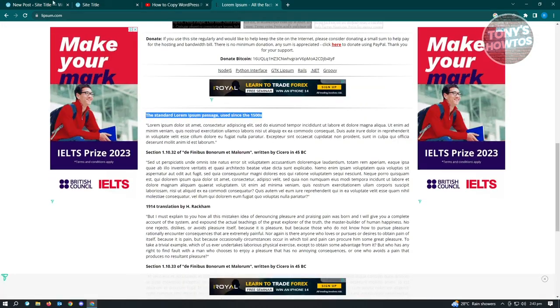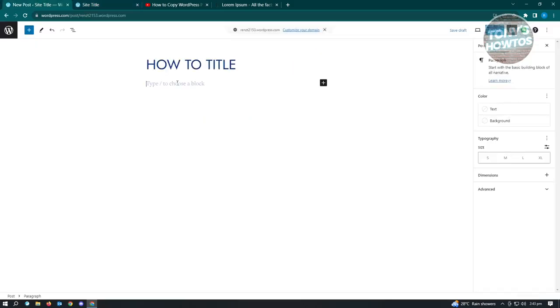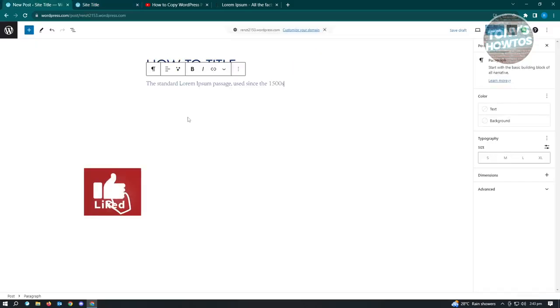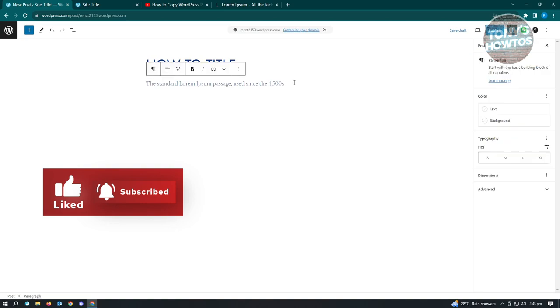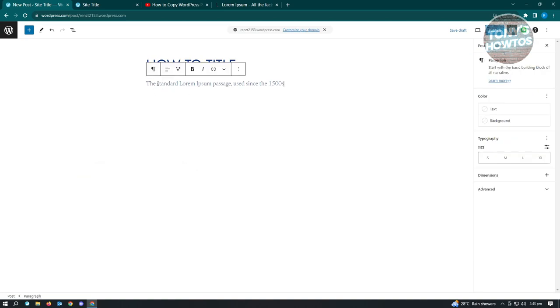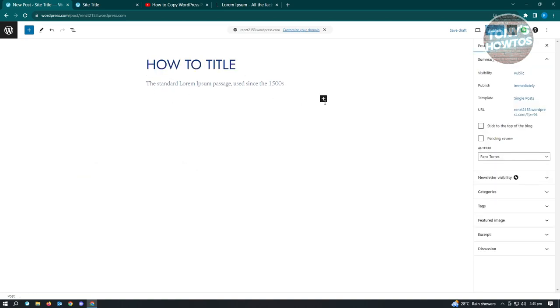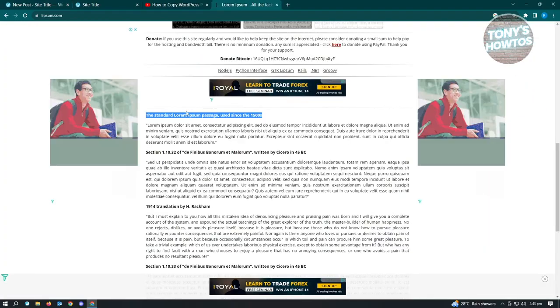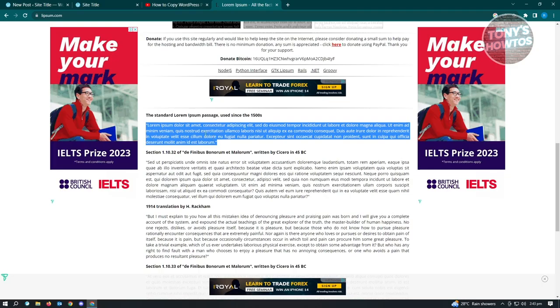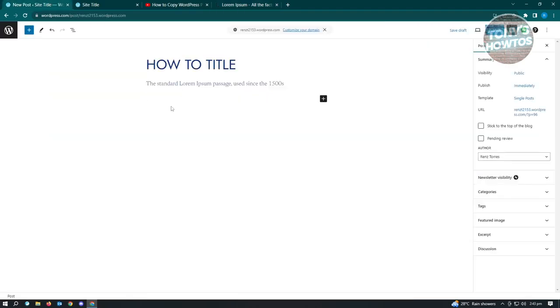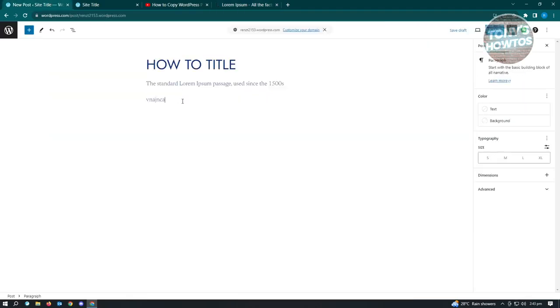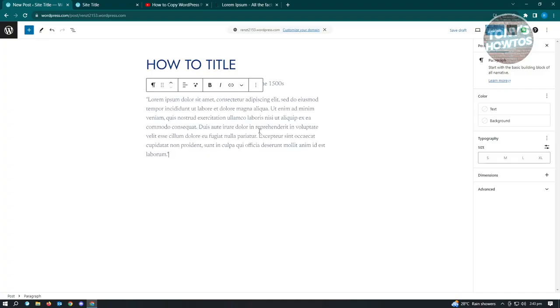We want to add a section here. Just add it here and paste this one. Now this is the first section. If you click on the bottom of this section, it's going to pop up a plus or add block button. If you want to add another line of text, you could just copy this one, and from here you could start typing, or you could just start pasting your content. Let's just paste this one.